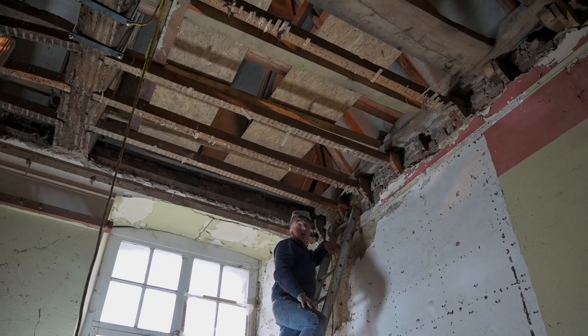Now, if you work on your own, you always have an issue, because if I'm going to cut it on this side, it's going to bend down. It may even fall down. But if I cut the other side, then I need someone to hold this rafter. Otherwise, I can't do it on my own. And that's why I'm going to span a rope from the left to the right in two areas. So whenever I cut a beam, it's going to fall into the rope.